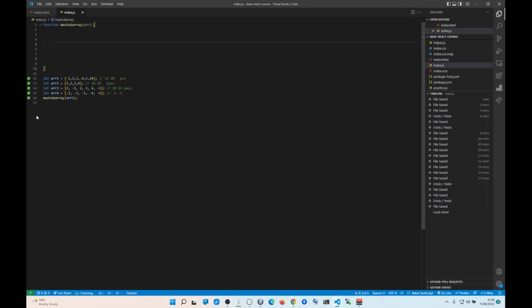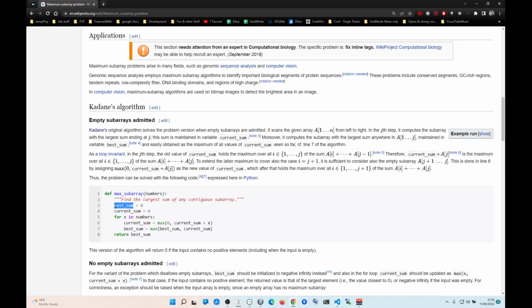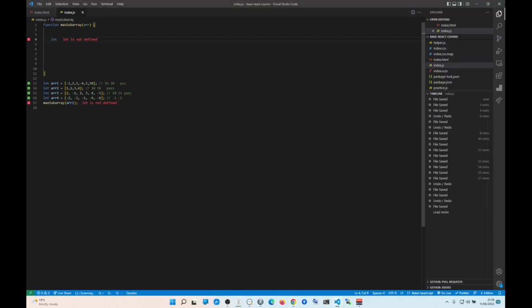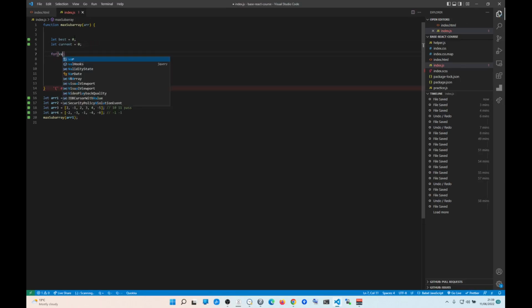So let's pass array1. Okay, so what do they want us to do? Let's just put best equal to 0. Let current equal to 0. For variable i equals 0, i smaller than array.length. Actually, we can do forEach.